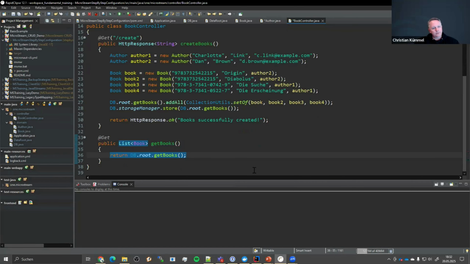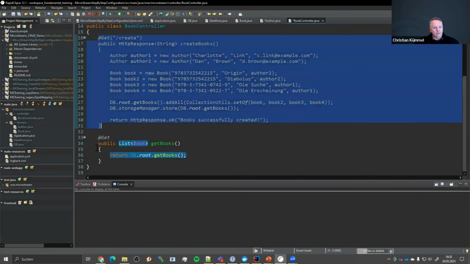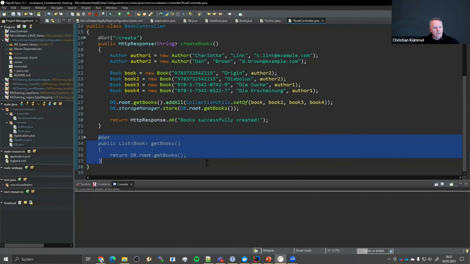Really straightforward. So get create, here are the books created, and here we are getting a list of books. And yes, I know you should never use the entity itself instead of using data transfer objects and so on. There are many things that need to be fixed in that project, but it's all about EclipseStore and understanding how the storage works.